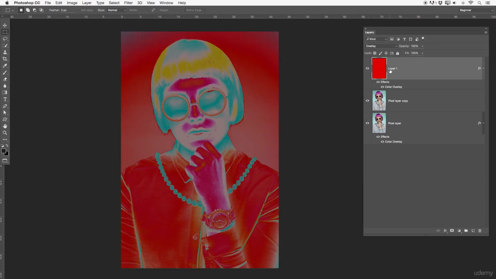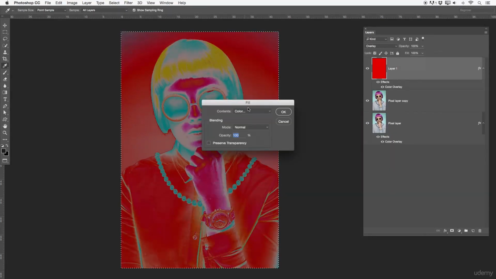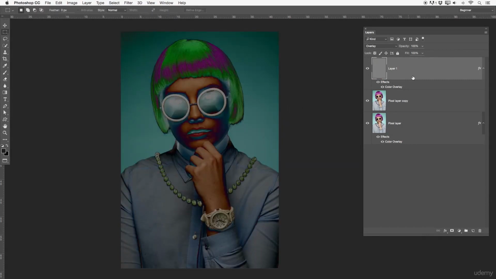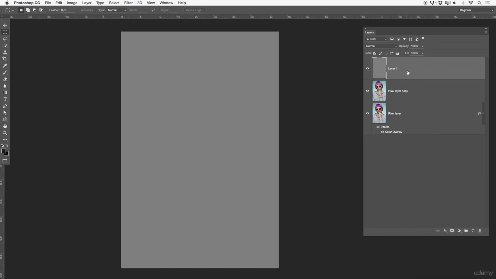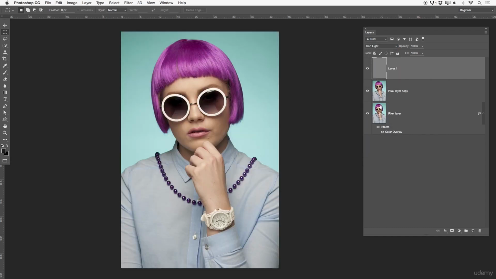So once I put this to overlay, I need to have obviously the right color for this. Let's select the right color. It's not working so much, so get out of this and right click, clear the layer styles. Again, now you guys can see that I have just a normal gray layer. And now if I switch this all the way to soft light, it will also be applied, but you can't really see it because it's a 50% gray, and with soft light, you will not see it. There's a certain dodge and burn technique that we use in retouching. Then this comes in really, really handy.